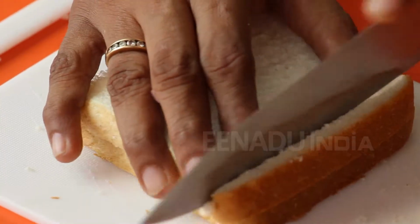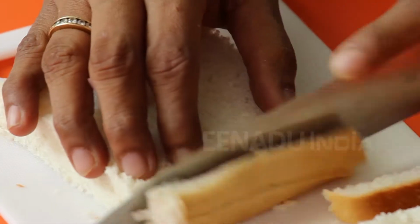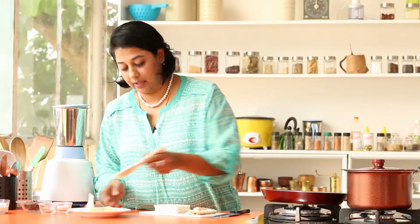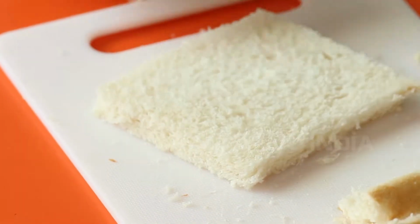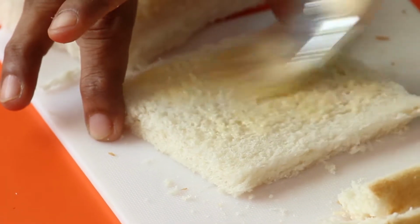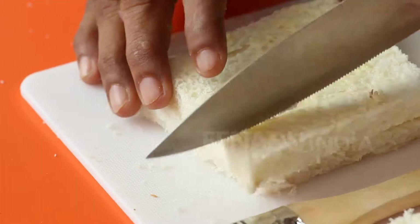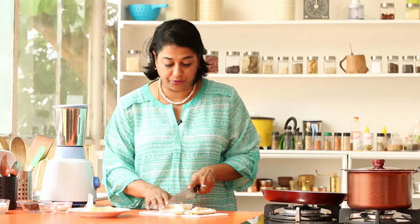While the tomatoes are cooking, we'll go ahead and make the croutons. For that you need to take bread, any type of bread, white, wheat, your choice. Take the edges off and then apply butter very lightly on both sides, and then cut them into cubes or your favorite shape, diamonds or wedges, however you choose.